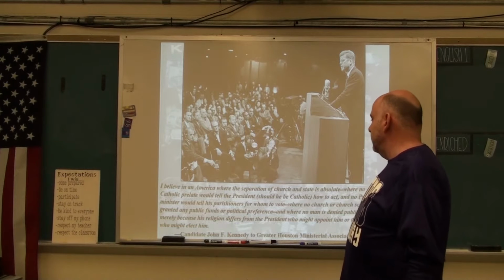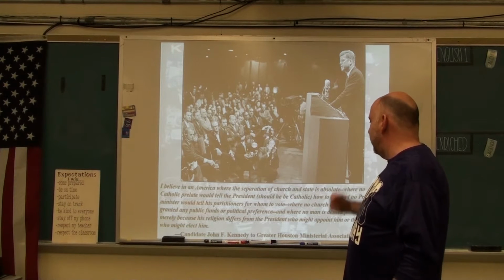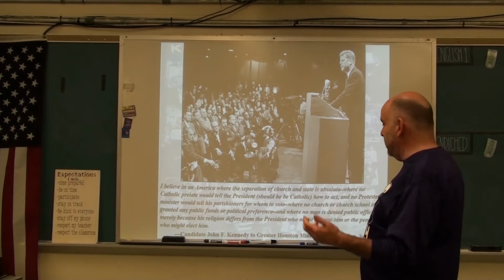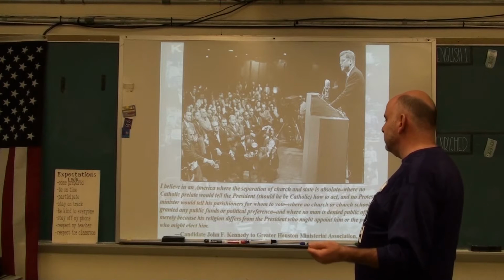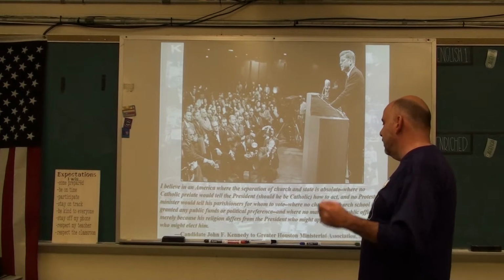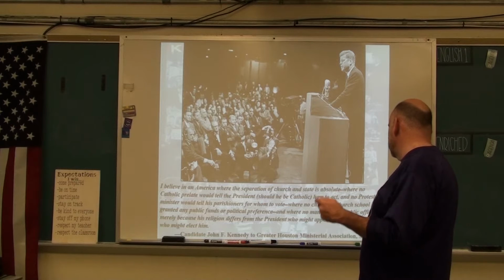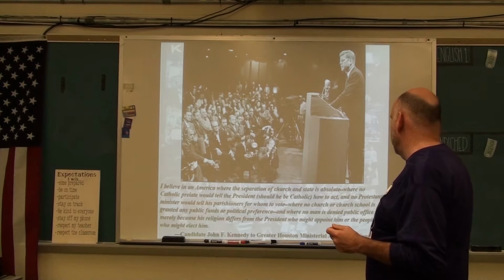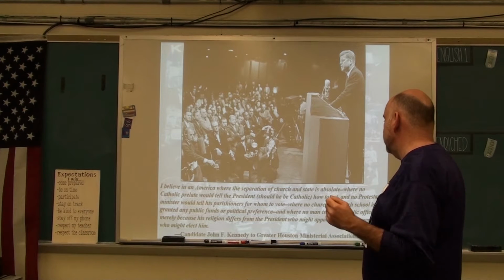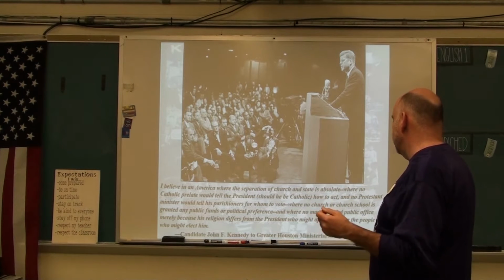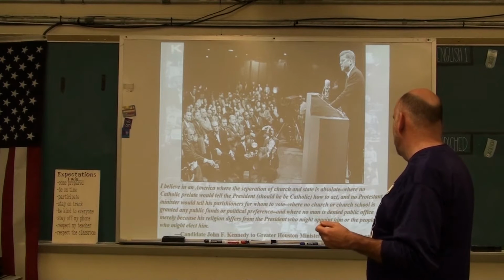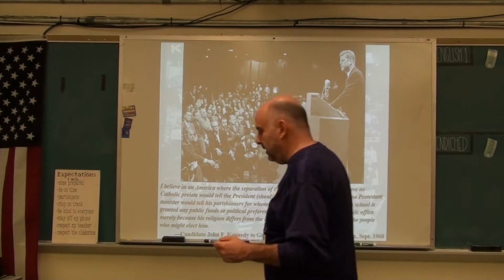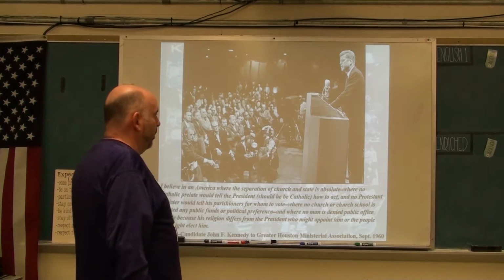He says, "I believe in an America where separation of church and state is absolute, where no Catholic prelate would tell the president, should he be Catholic, how to act, and no Protestant minister would tell his parishioners for whom to vote, where no church or church school is granted any public funds or political preference, and where no man is denied public office merely because his religion differs from the president who might appoint him or the people who might elect him." This works. Kennedy is able to calm the fears of people.